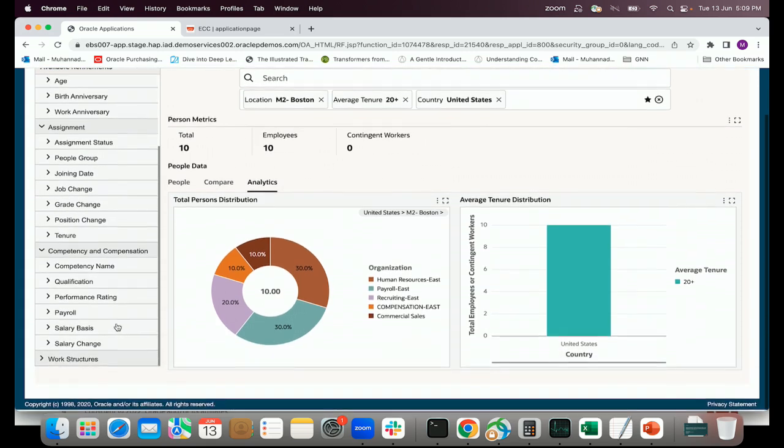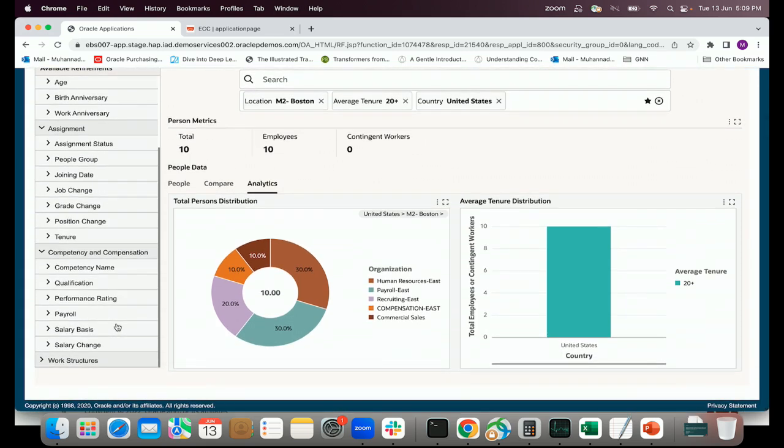We have a ton of attributes, unlike a traditional system where we are picking and choosing very specific attributes that we allow you to search for, because otherwise the search performance will be very bad and the overhead on the database will be very bad. One of the main values that you get from ECC is we bring that data, we store it in a very optimized format in what we call an index file, binary format. It's not in the Oracle database anymore.